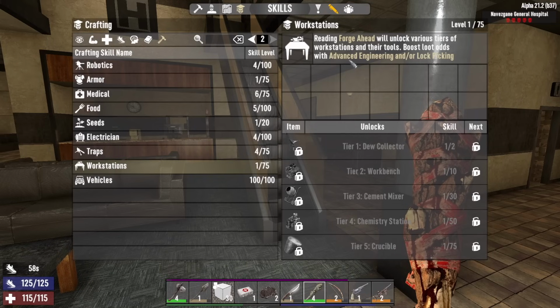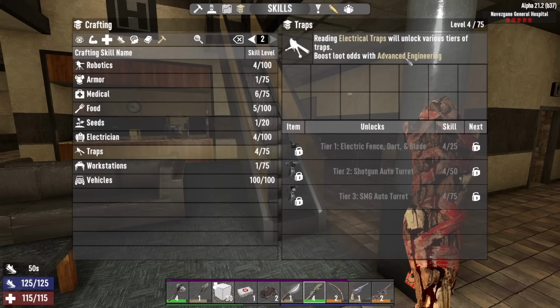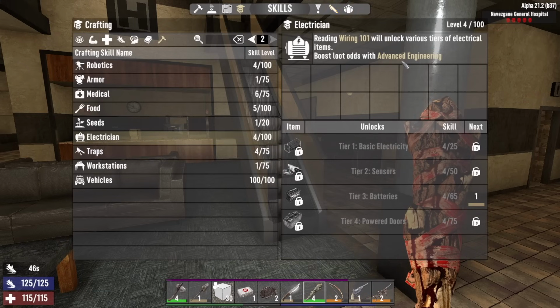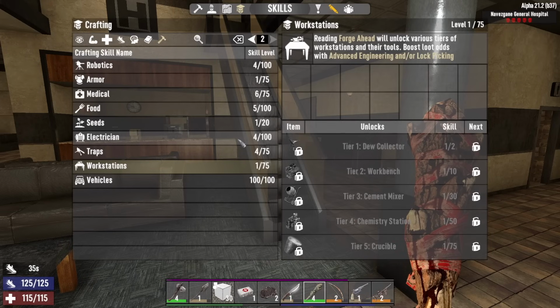And I always went with advanced engineering because I believe that is a better perk. However, what I didn't realize is advanced engineering also increases the odds of finding trap books and electrician books. So there's like competition there. Because I've already found some electrician and trap books, where I really just wanted the Forge Ahead book. So I probably should have went lockpicking from day one.